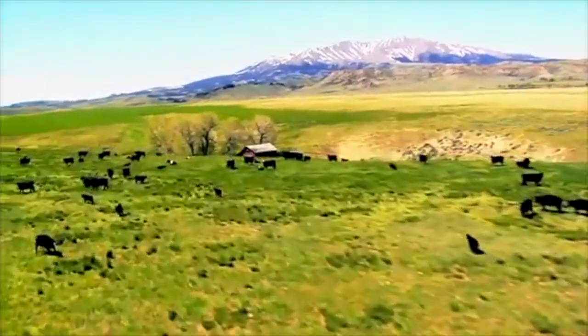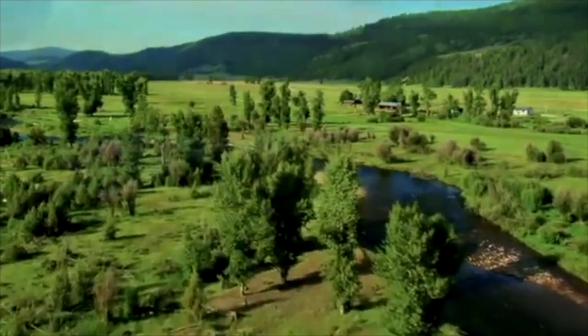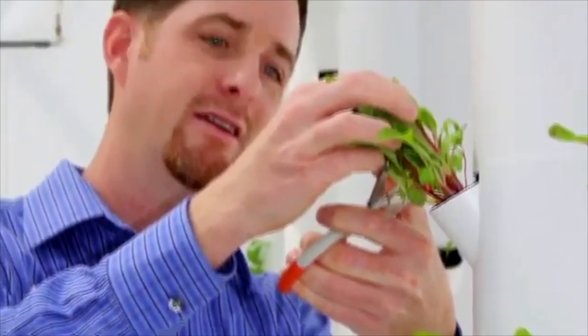Well, I grew up in western North Dakota, and if you've ever been to western North Dakota, you'll know that it's a place often referred to as God's country, because it's a place where the bison still roam free, and agriculture dominates the landscape. And I guess that's where the seed of agriculture started in me. Growing up in a family with 5 siblings, we didn't get to take a vacation every summer, but by the time I was in high school, my family had the opportunity to take a vacation to Walt Disney World, and if you can imagine what an experience that was.